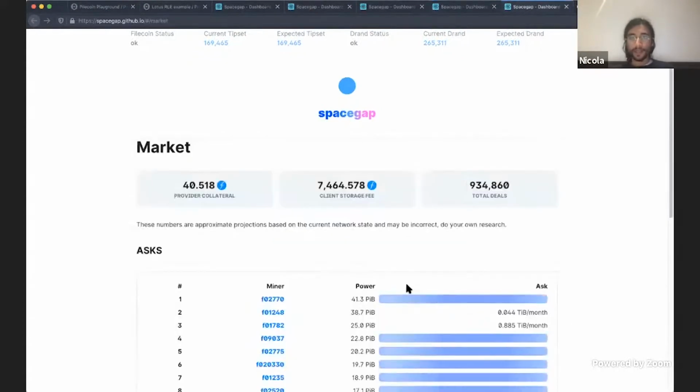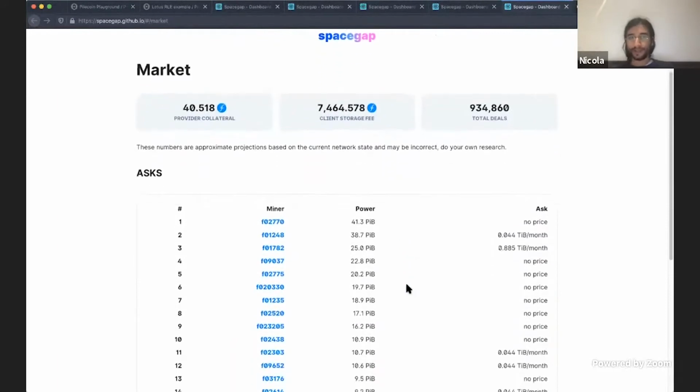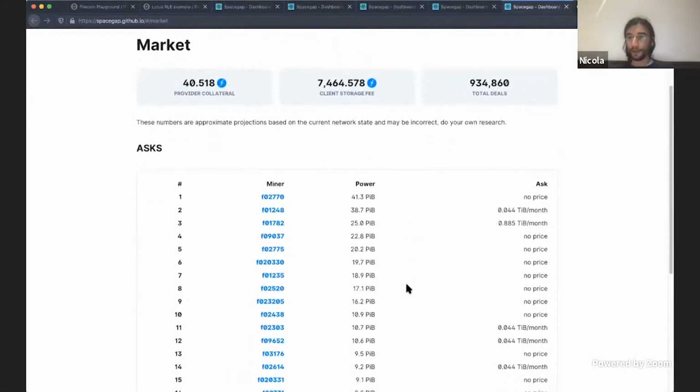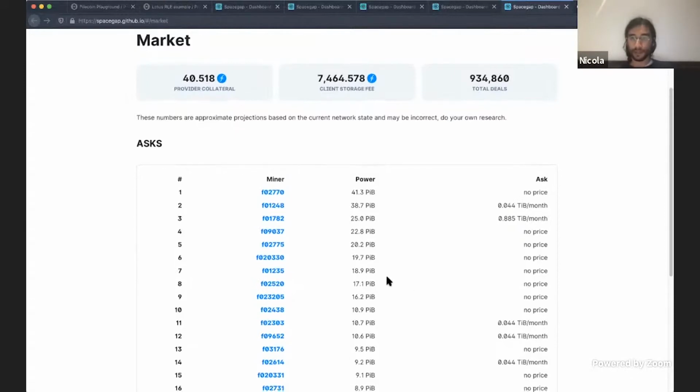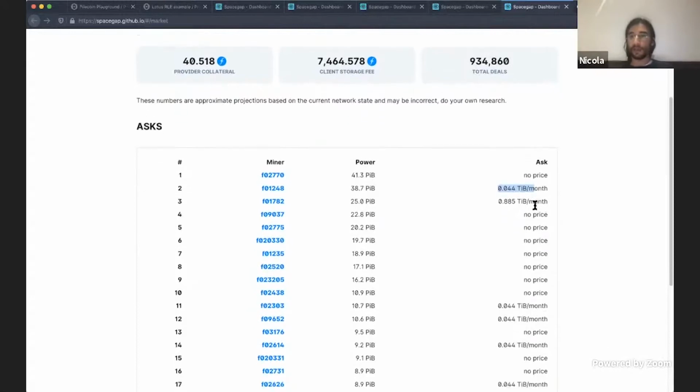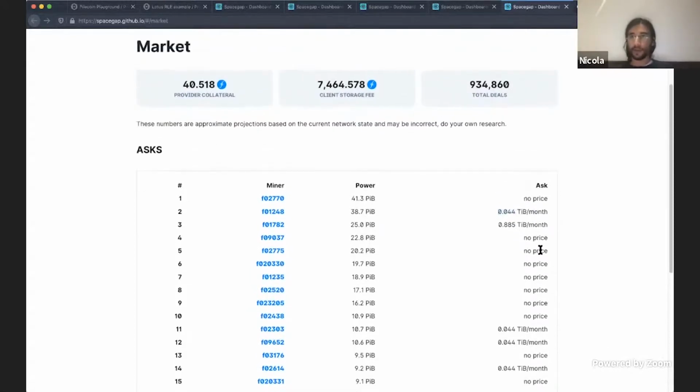And the last thing is the market, which is a page that is yet to be explored more. But this is all using the APIs, there is no special work done. This is all front end. So if you're good at writing JavaScript front end, the APIs make it very simple to build applications like this. You will be able to query all the prices from the top miners.